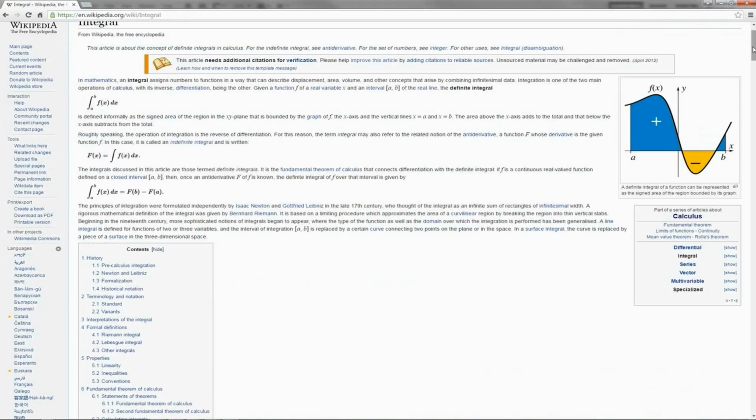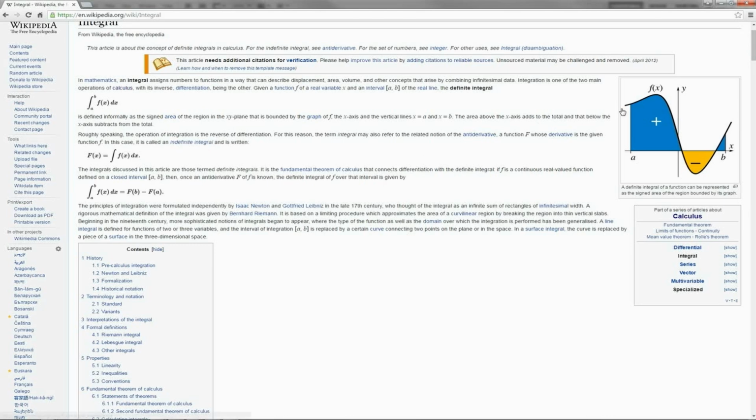Here's one of the most classical examples of where people use integrals, and that's finding the areas under curves. We should, I hope, doing 3D graphics, all have at least some basic familiarity with the idea of finding the area of a square, right? Height times width. Or perhaps the area of a circle, pi times the square of the radius.